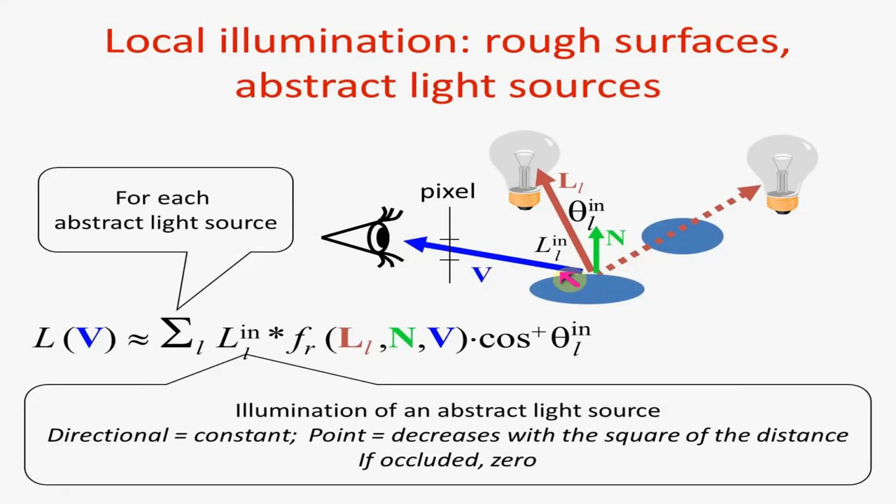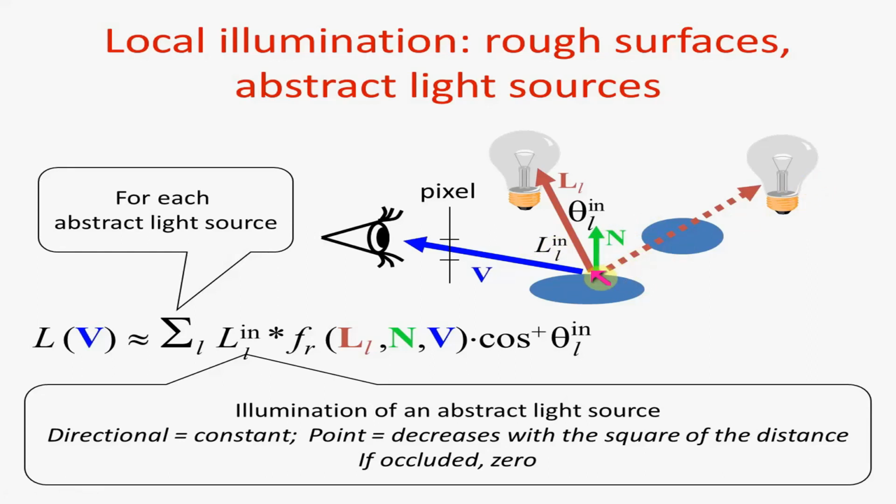We prefer abstract light sources for the sake of simplicity, since an abstract light source may illuminate a point just from a single direction. The intensity provided by the light source at a point is multiplied by the BRDF and the geometry term, which is just a cosine of the angle between the surface normal and the illumination direction. The intensity provided by the light source is zero if the light source is not visible because of some other object which is occluding the light source from the shaded point.